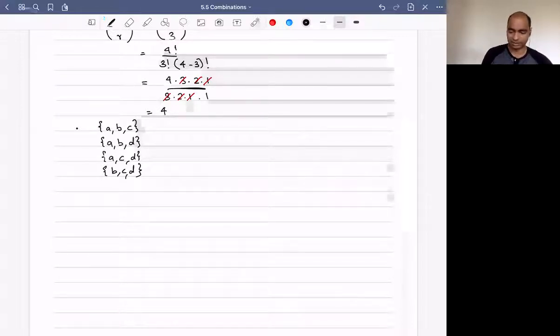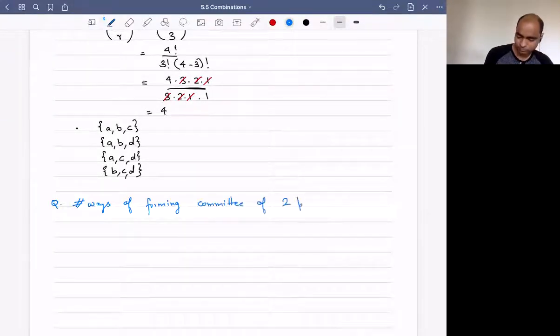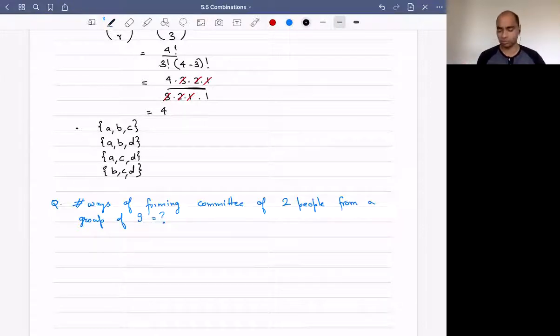Let's go to the example above where, say, you wanted to form a subcommittee of 2 people from a group of 9. Again, the order does not matter, so it's a combination.